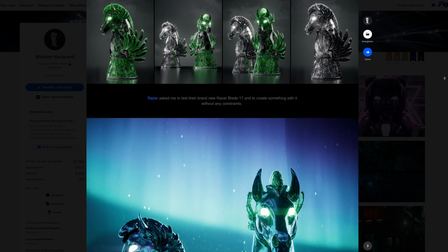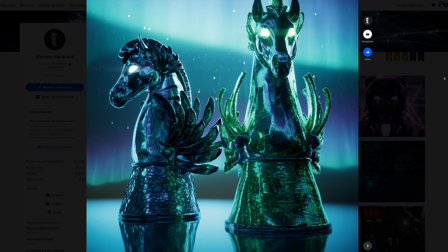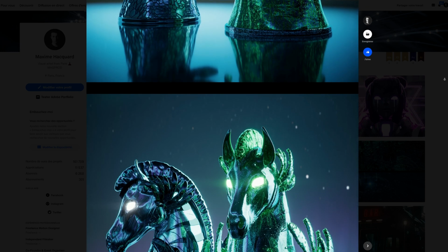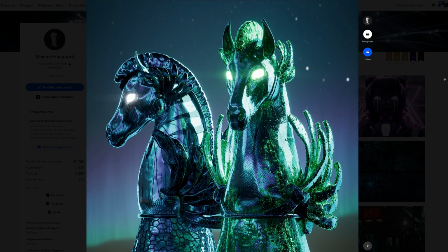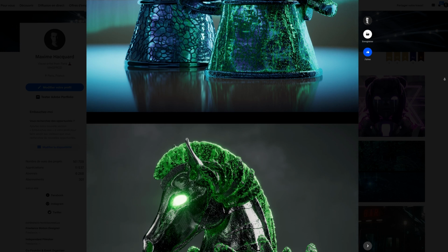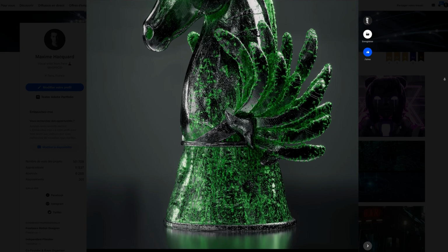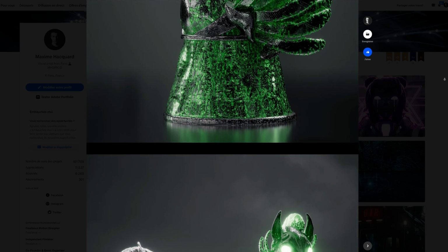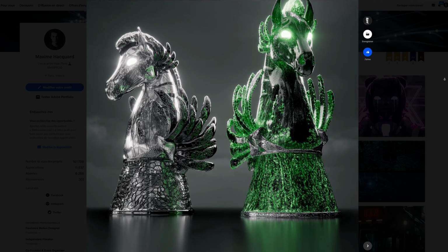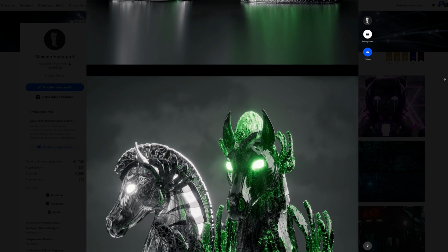This could replace the workstation in 99% of cases when it comes to work such as modeling, sculpting, doing still frames, doing light renders. But if you want the full load, or if you work on AAA games and long renders, I still suggest for a motion designer to have a workstation, but you can still manage with software such as AnyDesk to launch some of your renders remotely. So if you build the proper workflow with your laptop, you can work all around the world with very great power, meaning that you can actually do 3D renders on this computer, but then you can send the heaviest load to a workstation or to the render farm.